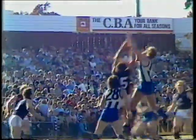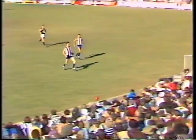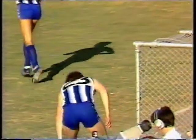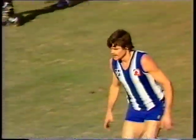Now towards that half back line in front there. This Perovic punched away by McCann, got one in the eye. Finally picked up by Malin, driven around the wing position. Will be out of bounds on the full, and a penalty free kick to go to David Dent down there on the wing position for North Melbourne. Peter said before, David Dent left the ground in the second quarter and looked pretty bad, but he's okay now.